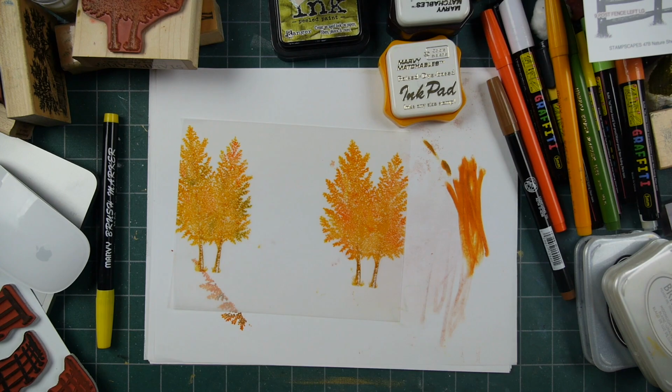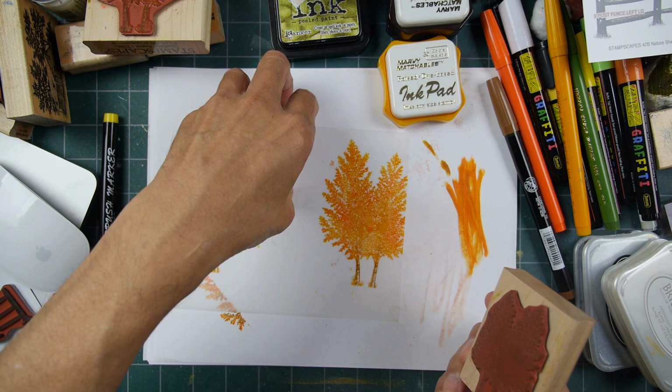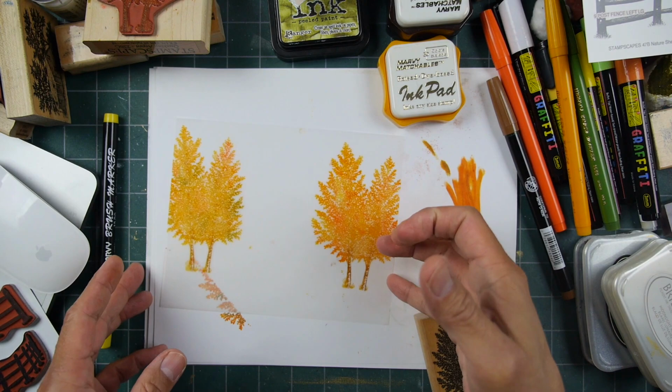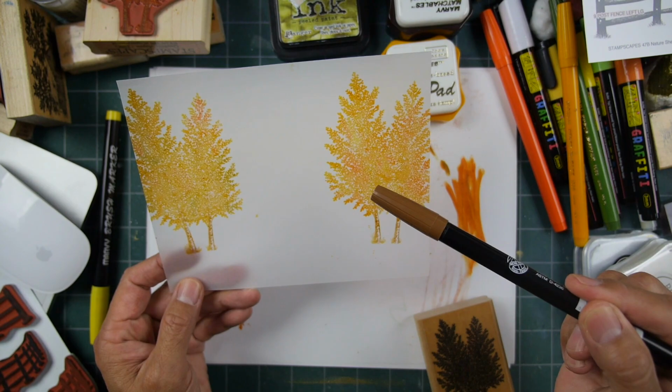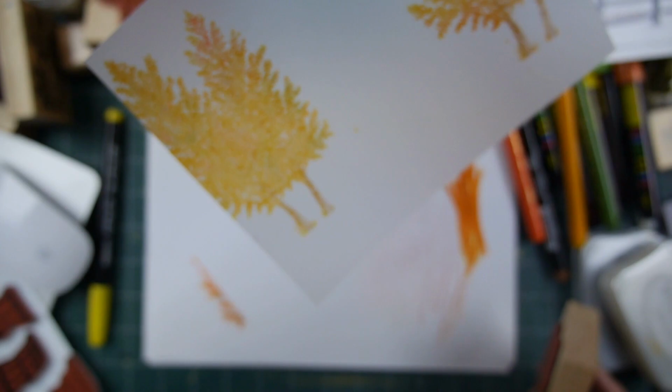Okay, we have our smaller one. You can see it's about a 70% version of the larger one. I'm looking at this, the inks are still kind of damp on this one, especially this one right here. When you're using these types of markers, you're really applying a lot of ink onto them and building that up. But as we flip this around, we can see what that looks like. It looks very muted, doesn't it? So that's what that looks like right there.